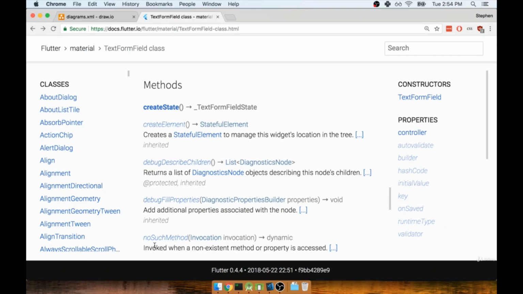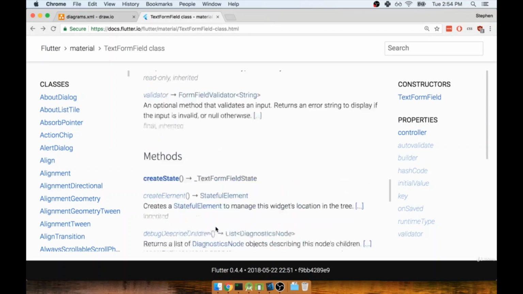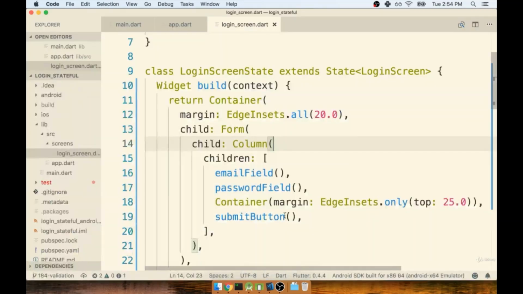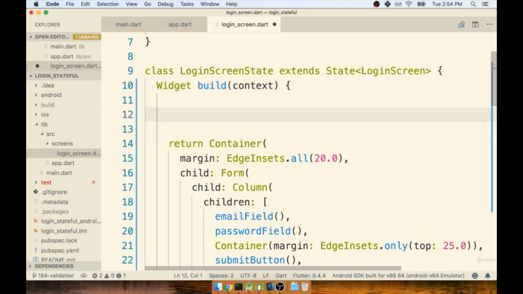So that's what we need to do. We need to somehow get a reference or a handle to a widget that we create inside one of our build methods. Now you might be thinking that this is something really easy. You might be thinking, okay, Stephen, no big deal. Let's just go find our build method. And you might guess, this is not correct. This is not how we're going to do it. But you might be thinking, we'll just make a new variable called form reference.